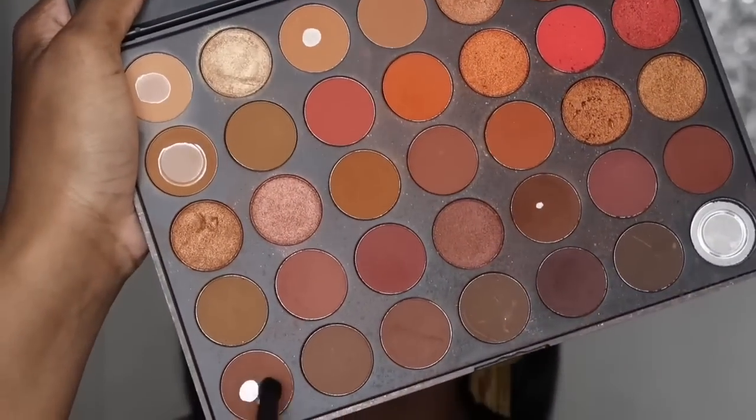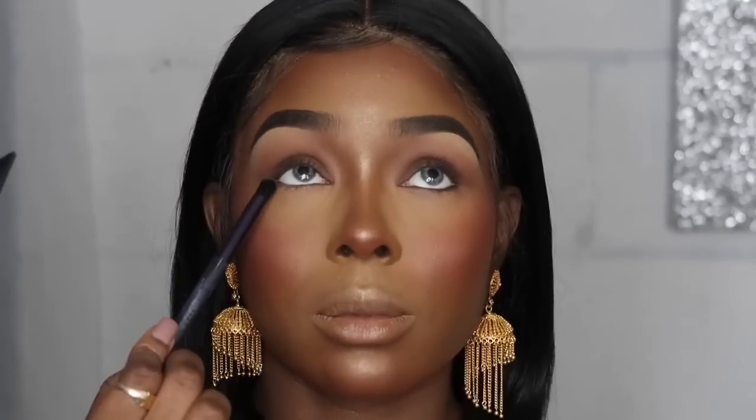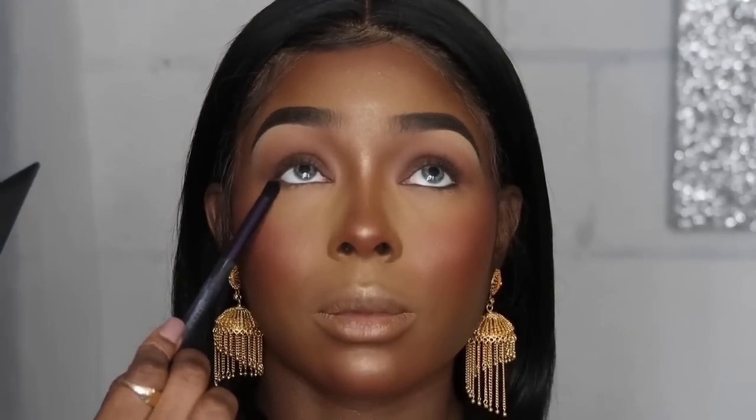Now to warm up the under eye, we're going to go back in with the Morphe Second Nature palette, and I'm going to use one of the transition colors.